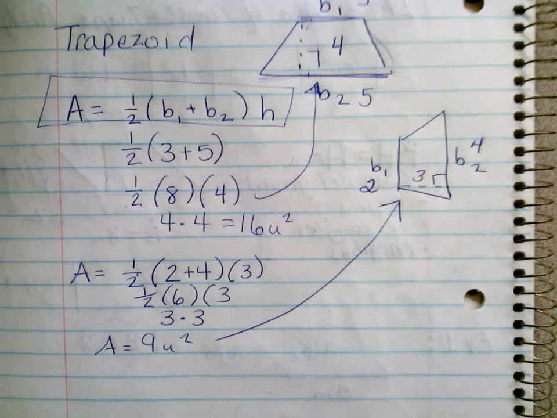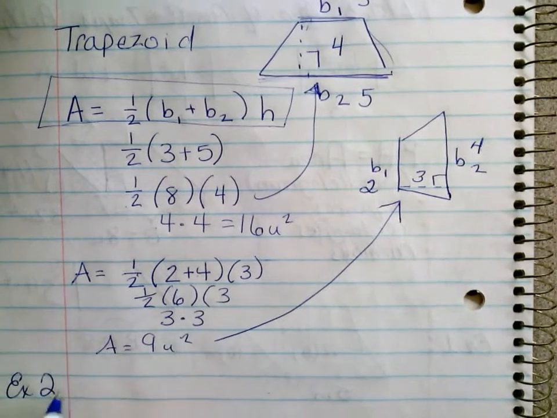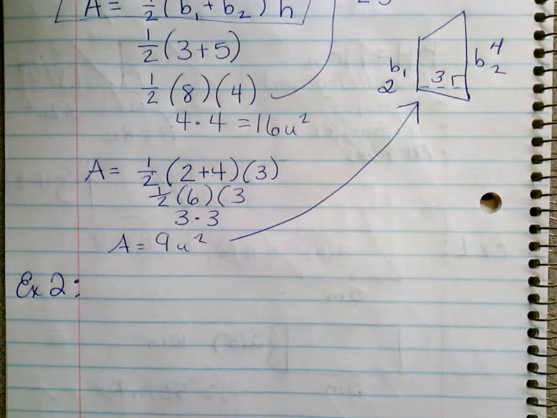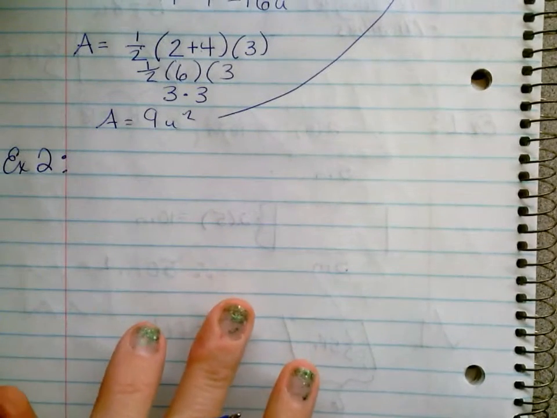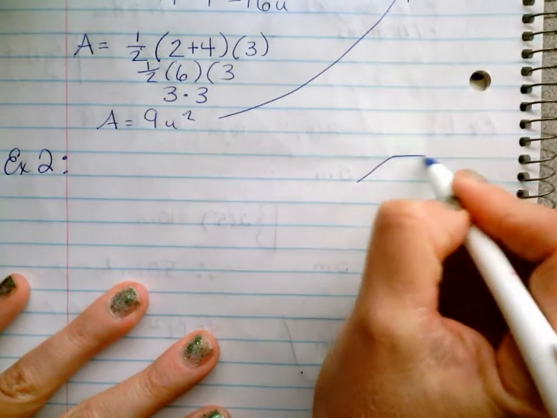And their example there uses a trapezoid with bases of 5 and 7 and a height of 4. Find the area of a trapezoid in example 2. Interestingly enough, that quilt that you see there is all a bunch of trapezoids smashed together to kind of form that shape. The diagram at the right shows one of the trapezoids. I'll draw it.